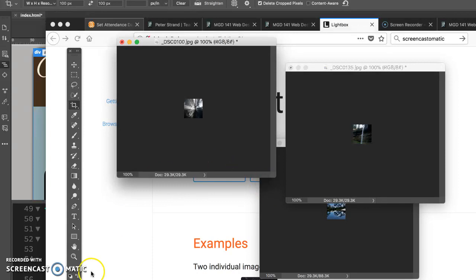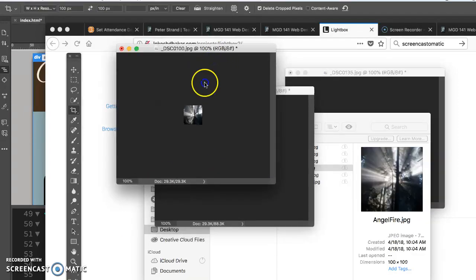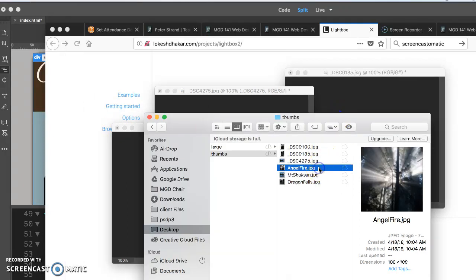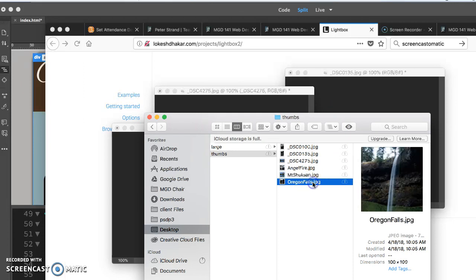Save that in there. So I've saved all 3 of these as JPEGs, of course. I know it looks a little small here, but if you look at the actual size of them, they're about this big, so that's a pretty good thumbnail size.